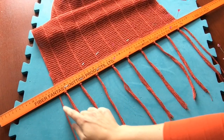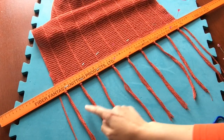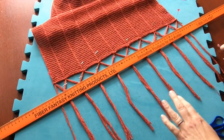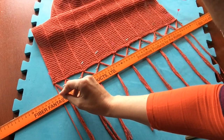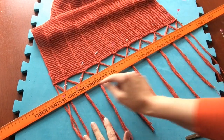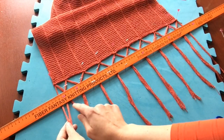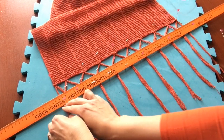Now I've got them all tied. The very edge ones are just left loose — they don't have a knot — but all the other ones are tied with their next-door neighbour. I'm going to lift up the measuring stick, place it up against that last lot of knots, and repeat the process. Put a pin in between again, and this time put one right at the edge because I'm going to tie here and at the edge. Do the edge one this time, then put one in between each of the others and repeat the process of tying — split the edge ones and keep them as they are, the other ones you need to split in half and tie half and half around the pin, just working your way along.